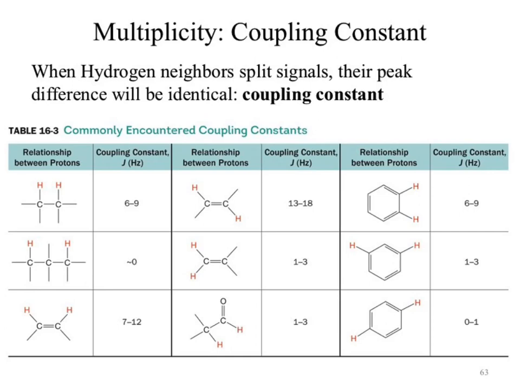Where it really gets used is distinguishing double bonds. In this case, I have a cis double bond. The coupling constant is 7 to 12. If I switch to a trans double bond, the coupling constant is 13 to 18. The numerical value changes. Because that value changes, I can now use that to interpret structure.